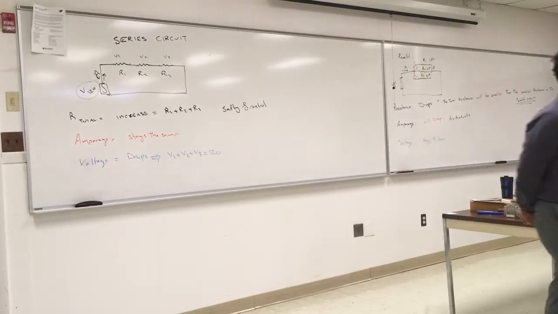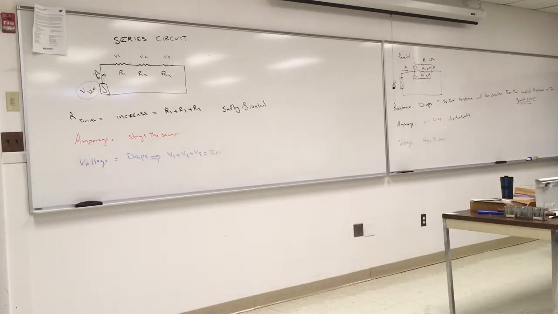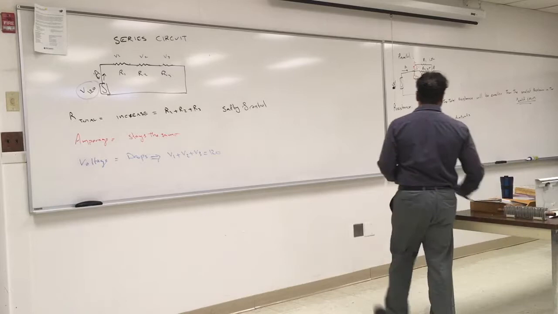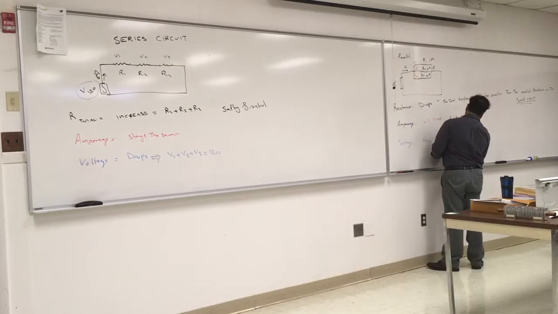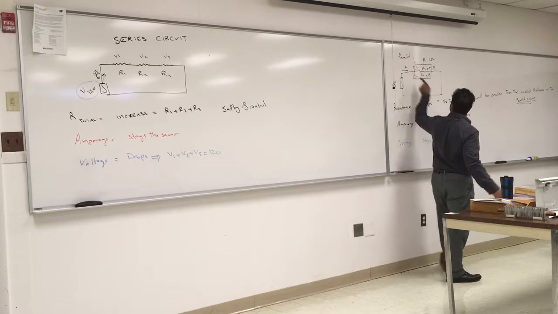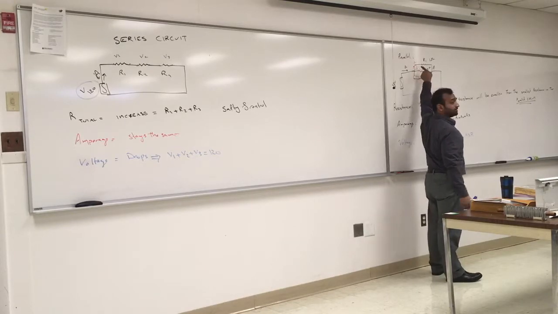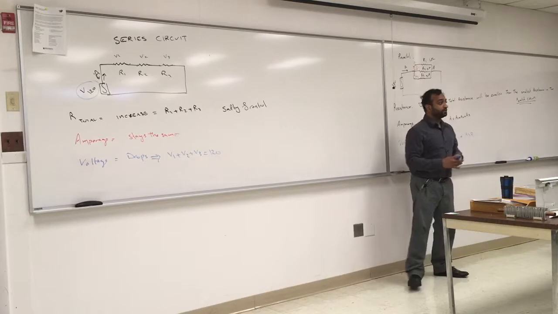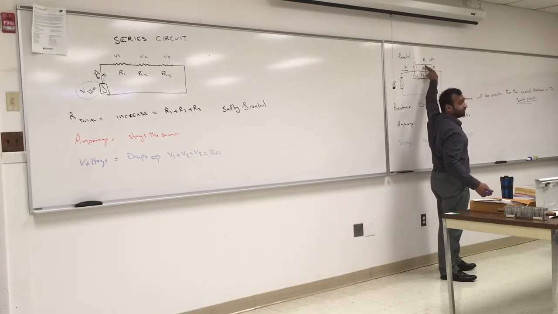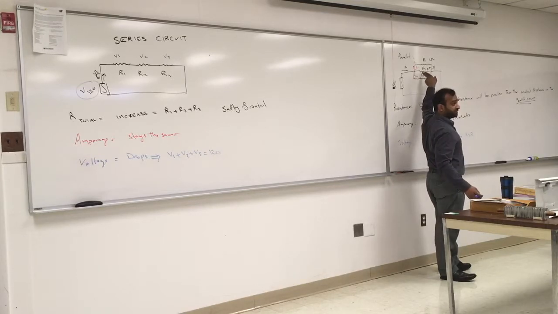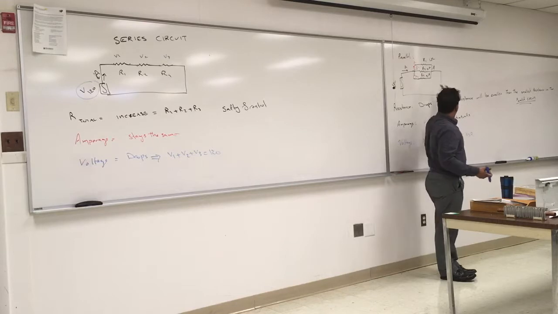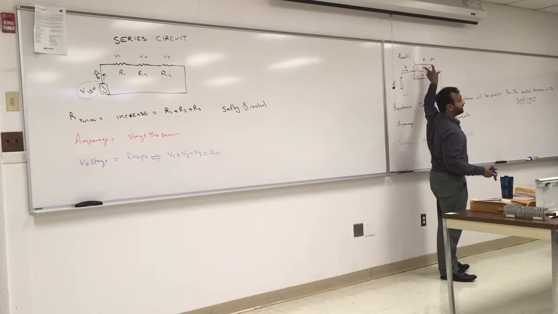Any doubts? Write it down in a card. Yeah, go ahead. Why would the voltage stay the same? What keeps changing is the amperage, not the voltage. Voltage will always equal amperage times resistance. So the amperage keeps changing. If you get the voltage here, it's going to be A times the total resistance for the circuit. If you divide it, it's going to be smaller, but the ratio between them will remain the same. If you apply this to this circuit, you get 120. If you apply this to this circuit, the resistance does change, so the amperage will be smaller or bigger. But at the end, if you put your multimeter here, here, or here, you get 120.